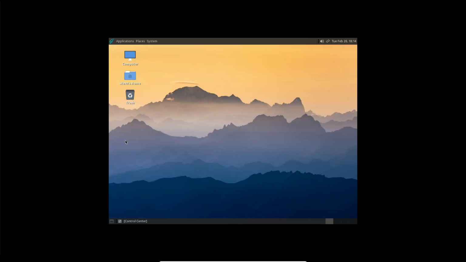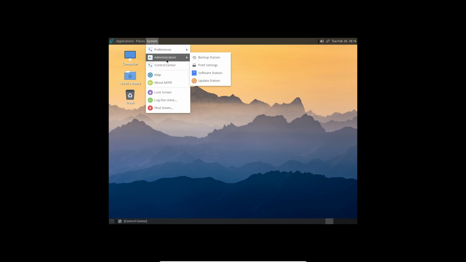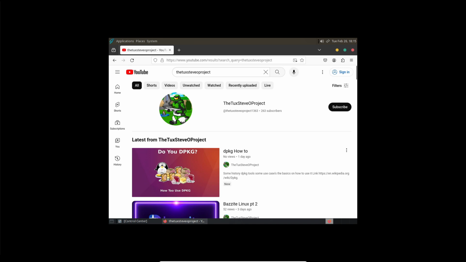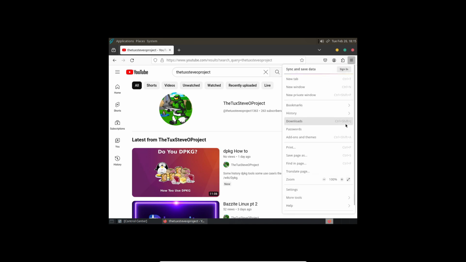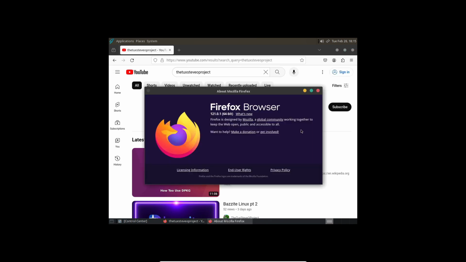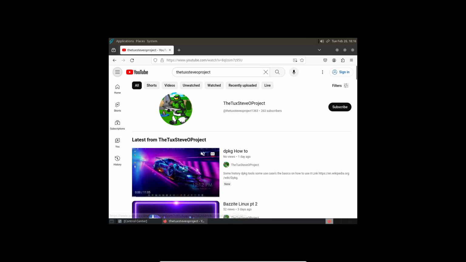And if you're curious about where you'd go to update it, you go to Administration. You can get your software there, or click on Update Station. We'll take a look at the Software Station pretty soon. After it's done updating, I've checked the versioning on it. It said it was all up to date when I did that. So yeah, it's looking like it's about a few months behind. So we'll check out the video here.